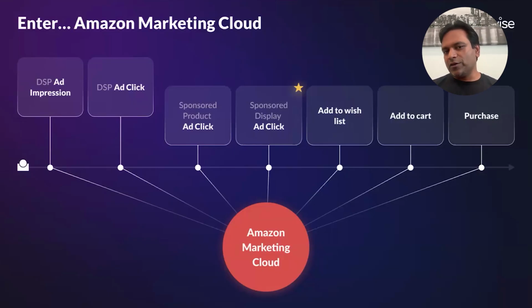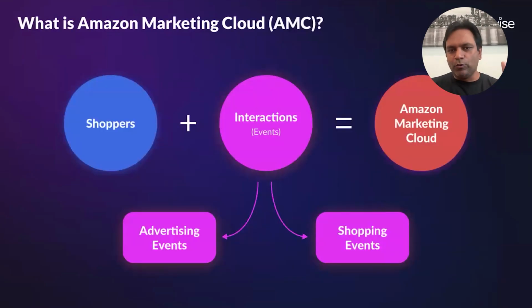So, and honestly, if you go to the next slide, this is a picture I would just keep in mind. If you're in an exec meeting and somebody's asking you what AMC is, in very, very simple terms, think of it as a place that has all the shoppers that are interacting with your brand and all their interactions. They're also called events. And there's broadly two types of events: advertising events, impressions, clicks, conversions; shopping events, which is add to cart, add to wish list, so on and so forth. So I would screenshot it or whatever, but keep this in your mind. This has been very helpful for us in the way we have been articulating what AMC is when we are asked that question.